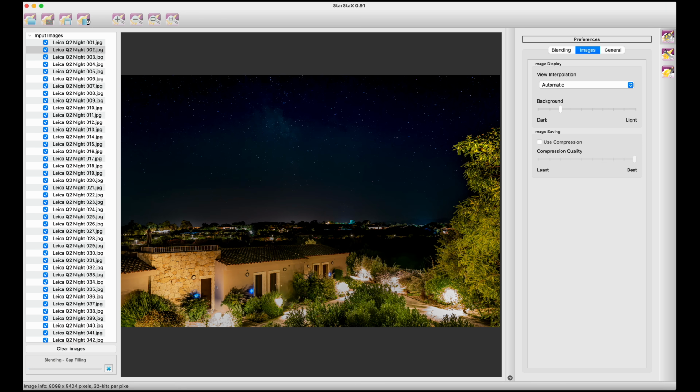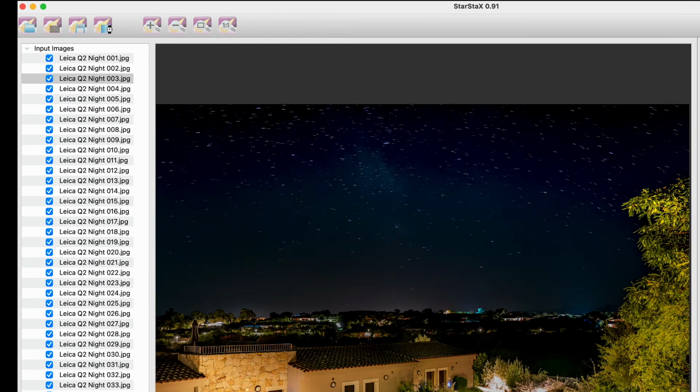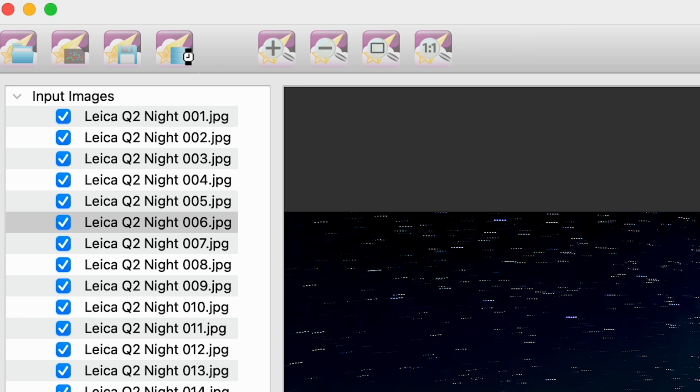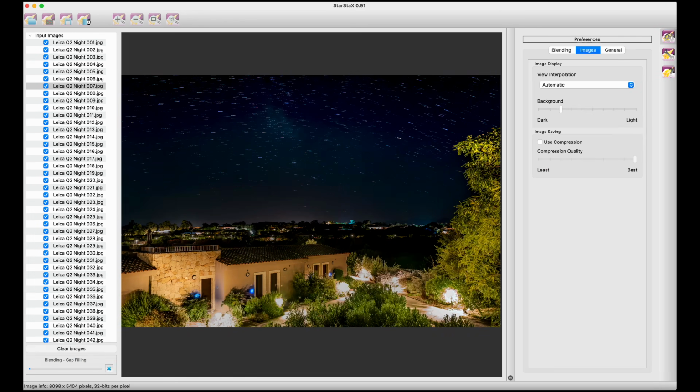So I push a button here, and then you will see how the software on the left-hand side is going through the frames and adding them in consecutive ways. And you see already star trails here, a little bit indicated in the image and the animation. And that is basically all we have to do to create the star trails. Let's give it some time to get the work done and process these 365 frames.